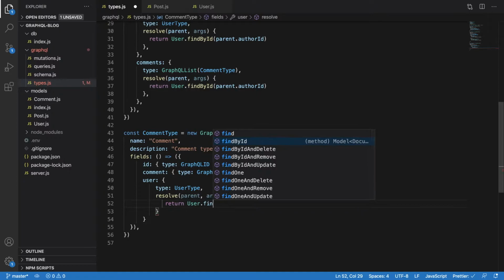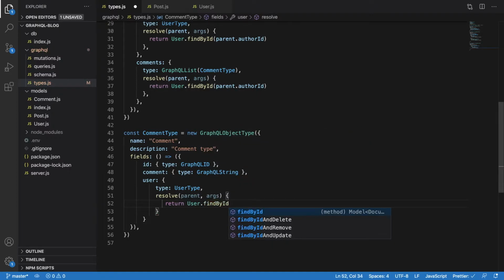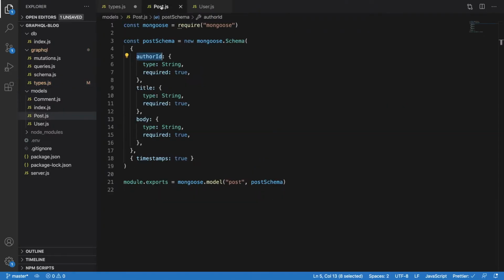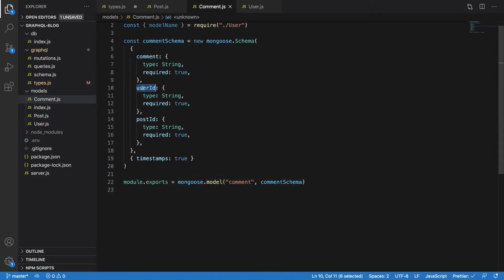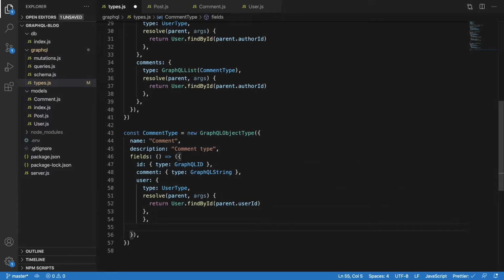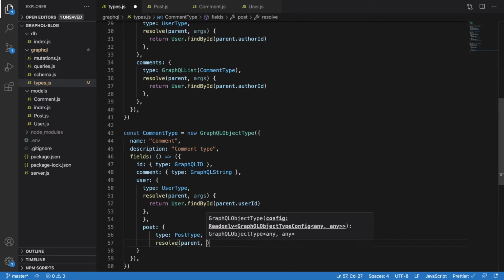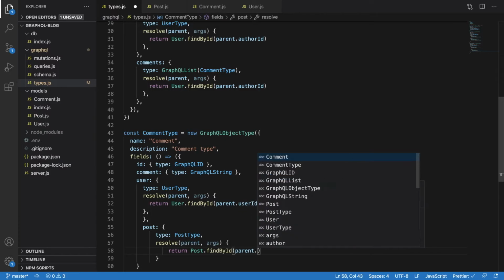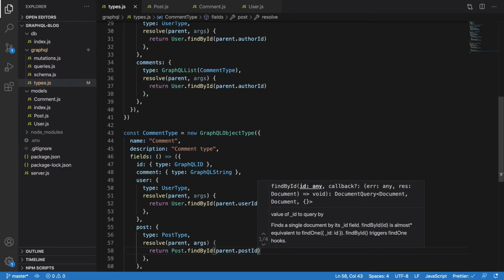User model dot find by id, and we're going to pass the parent dot user id. So this parent, this user id, is the property we are using here, and the comment will come with the post, parent dot post id.